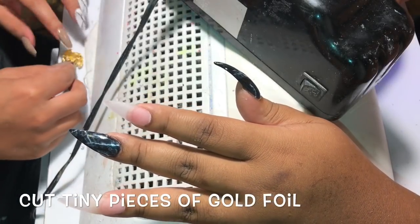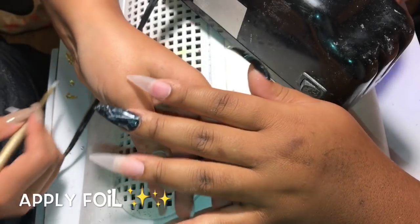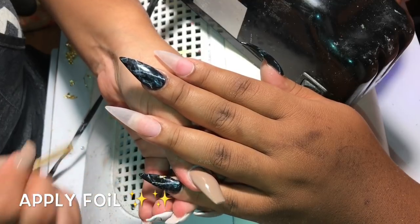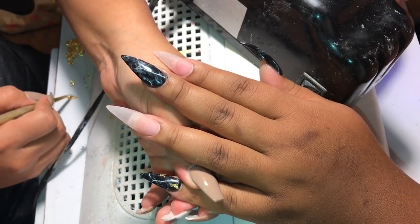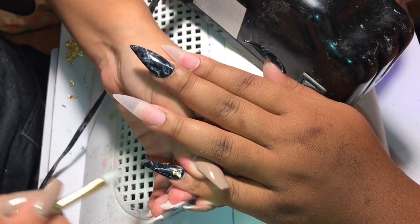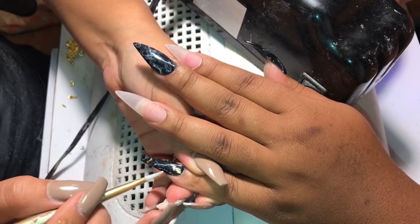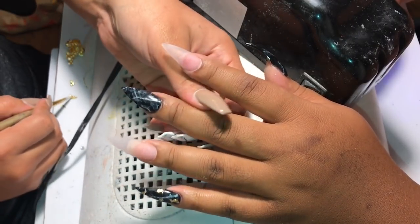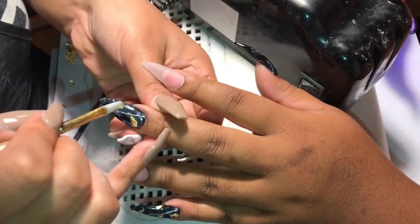Okay, so here goes that gold foil, and all you want to do is cut it into little pieces, and you want to just randomly grab those little pieces with your brush and just stick them on the nail. And you don't have to use any glue or anything. That tacky layer from your gel polish would just stick to them, right? Or the polish, the foil would stick to the nail because it still has that little sticky layer. There you go, I couldn't get it out.